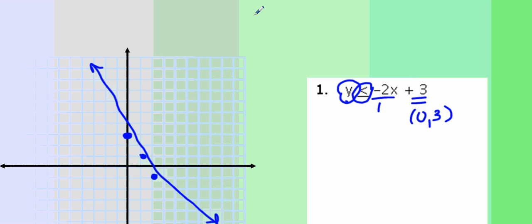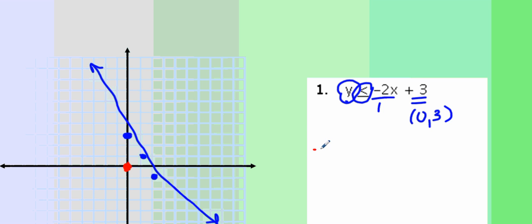So next we need to shade our solution region. What we're going to do is test a point that is not on our line. Typically we want to test the ordered pair 0, 0, as long as it isn't on the line that we graphed. The reason we test 0, 0 is because plugging in the values of 0 into any equation is going to make your algebraic work much simpler.